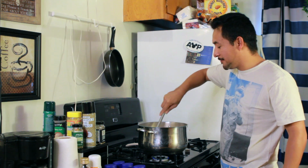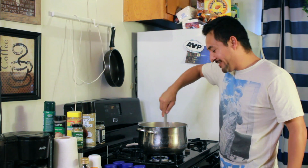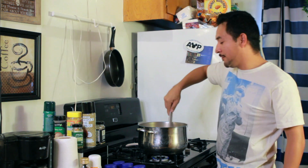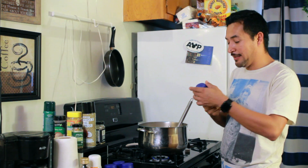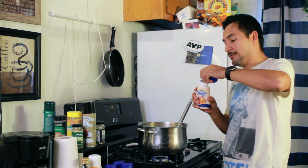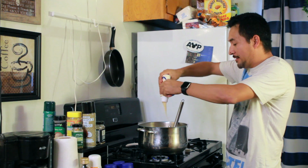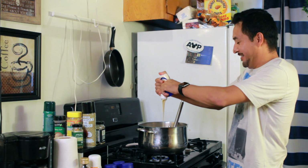Smell it, talk to it, say, damn, you look good, because this is gonna taste good. Beautiful. Now we're gonna add the lechera. So you could add all of it. Don't be afraid of adding it, okay? If you got diabetes, add all of it anyways, because you're gonna need it.